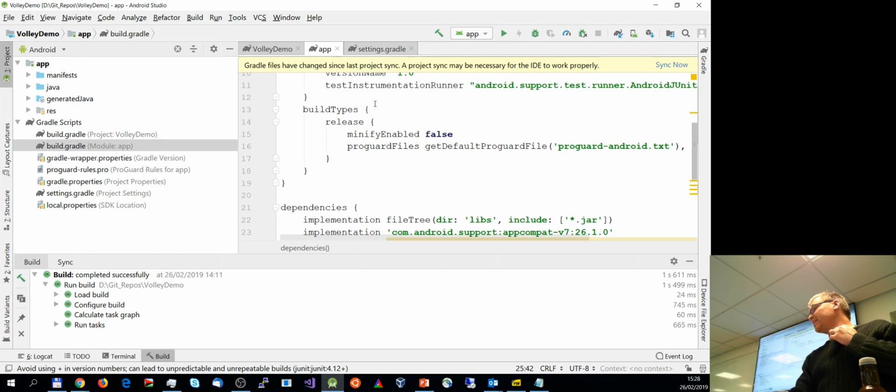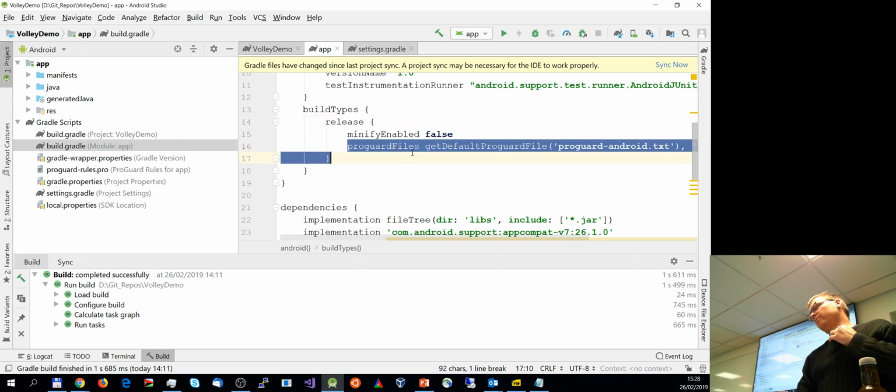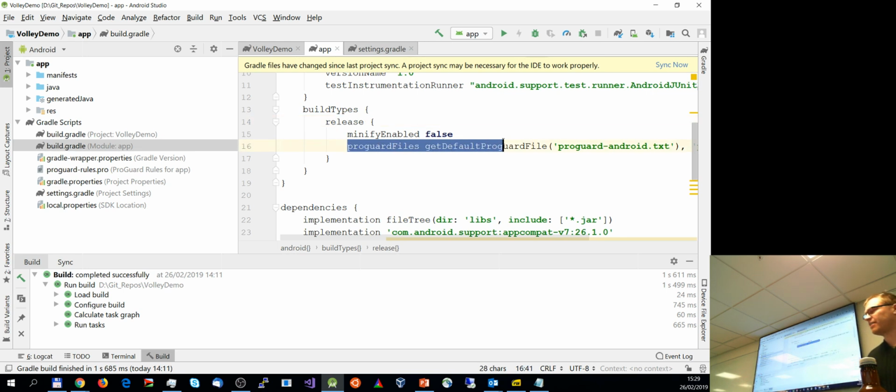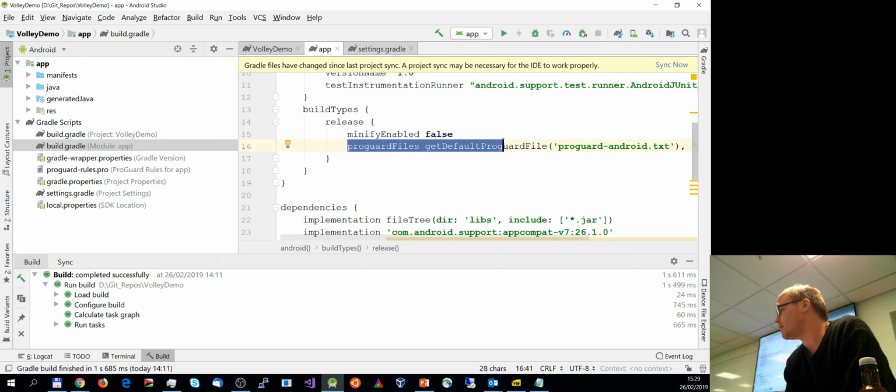For example, you have different build types, and for release it says don't minify stuff and apply the following ProGuard rules. Don't worry about that right now. Those are just parameters that apply in the context of the release build. We'll talk about that later on.